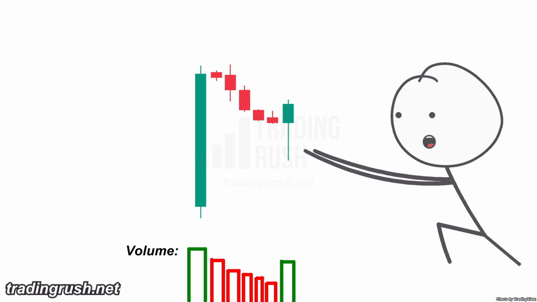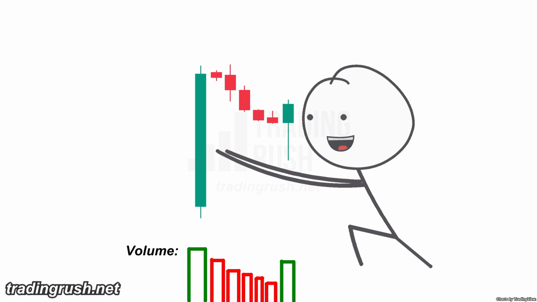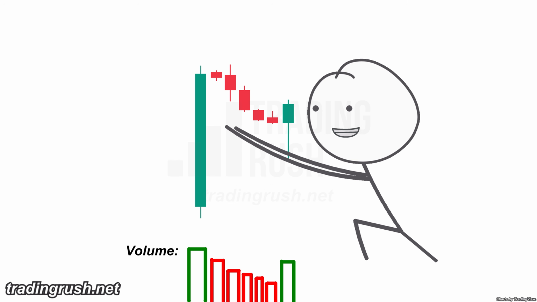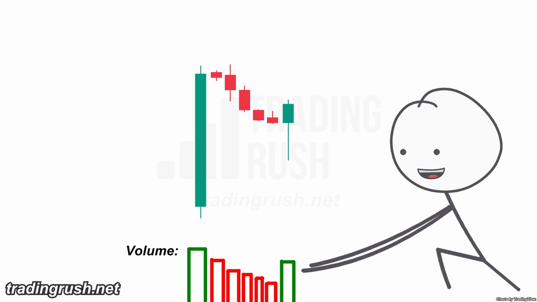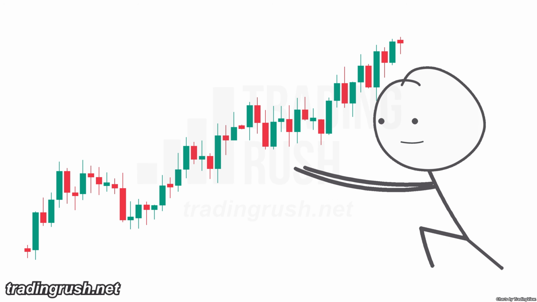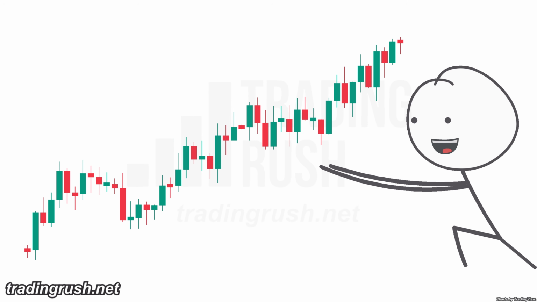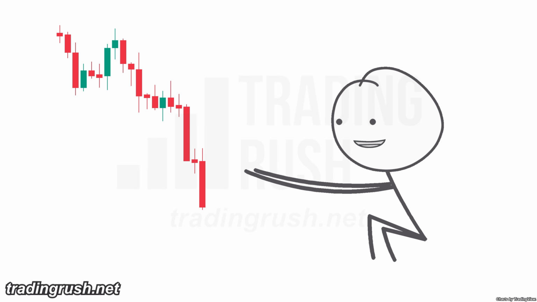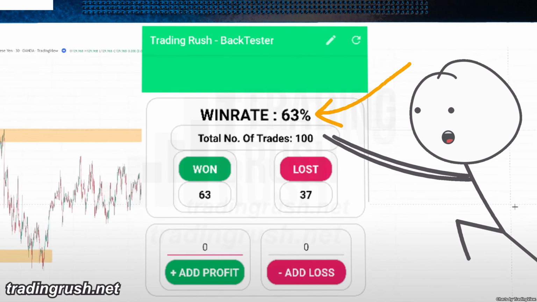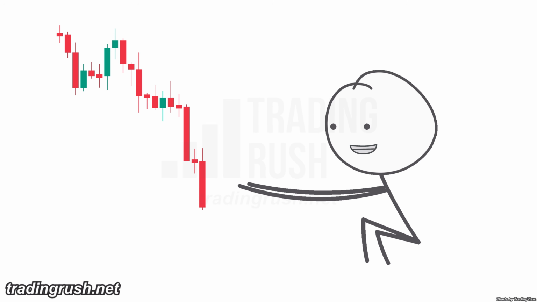Notice how, even though we used a candlestick pattern for the entry, our actual reason for taking the trade was based on something completely different and better. It was based on actual supply and demand, and a strong catalyst that had the potential to push the price up. If we try to analyze all candlestick patterns at random places, then we will probably have a bad time. However, in specific places, they are incredibly useful for confirming what the big players are doing. From previous testing videos, I know the way I draw support and resistance works around 60% of the time. That is pretty good, but the story the candles tell makes that 60% much more reliable.